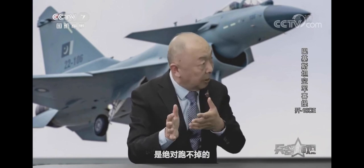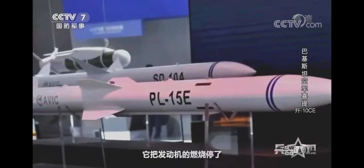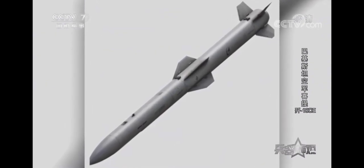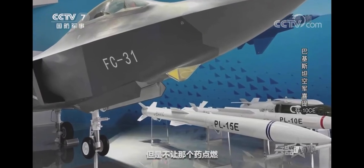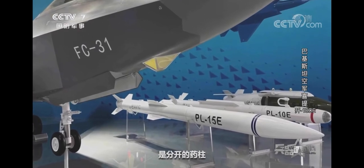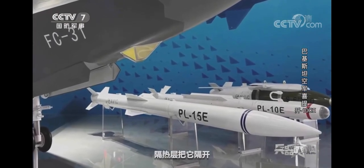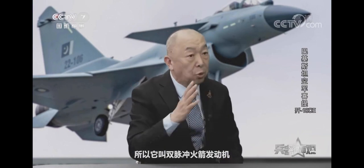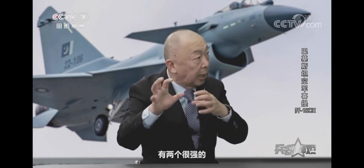There are two separated fuel reservoirs, making it equivalent to two pulsed rocket motors, with no need for air intake. The engine can run at full speed immediately after launch, and the missile speed can reach Mach 3 or more immediately. It can cruise without fuel in the medium range under inertial guidance. Entering the long-range segment, it fires the pulse rocket motor a second time, and the missile speed can again exceed Mach 3. Therefore, the PL-15 can effectively attack enemy aircraft at supersonic speed across its entire range.